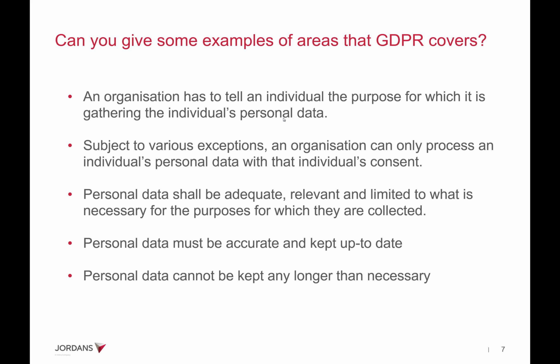Now there was no consent there to use your email address for marketing purposes, and indeed JD Wetherspoon had no idea where all this information was coming from. So they have decided that they cannot comply with GDPR, and therefore, as I say, they have decided to delete their entire marketing database. Now, it's probably not as drastic for them as they're making out, because actually, to be honest, I don't think Wetherspoon's main method of marketing is through emails. But it just goes to show the sort of effects that GDPR is having on organisations and the sort of issues that they are having to address.